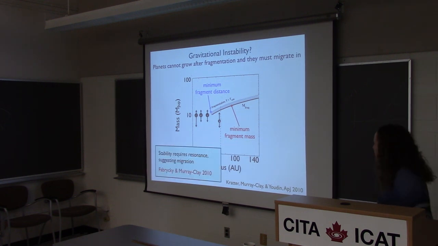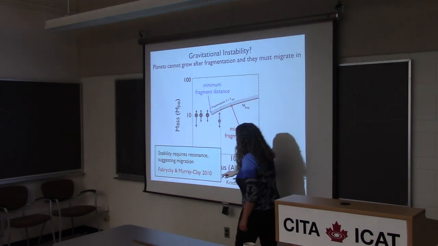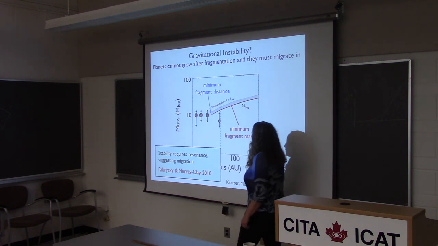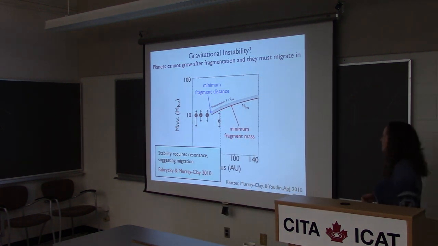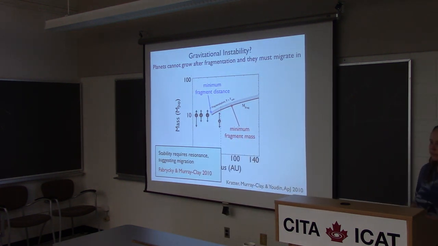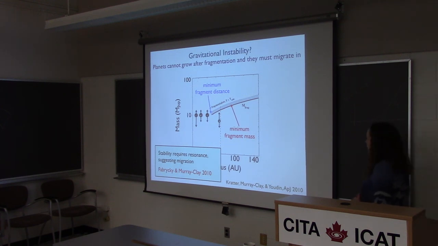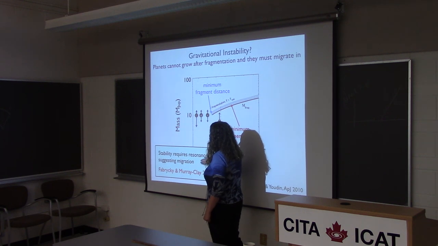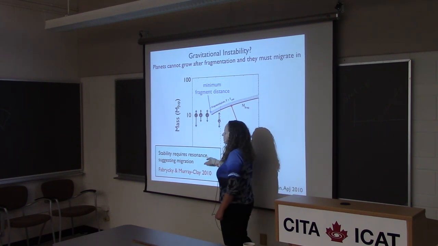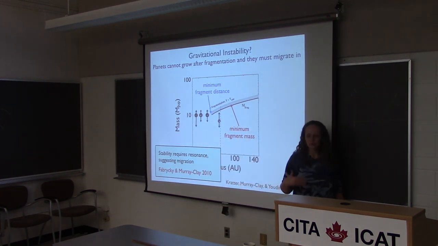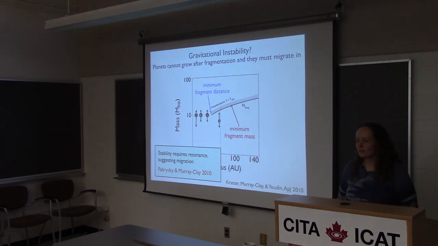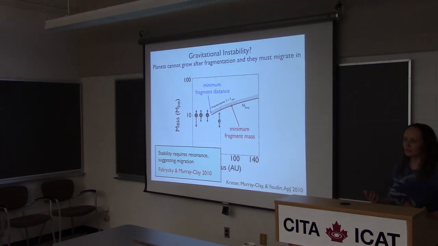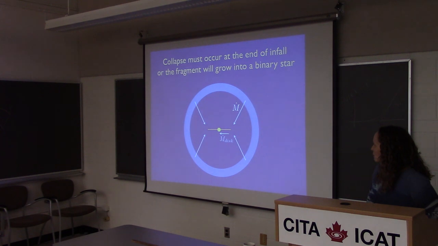That's OK. In fact, when the system first came out, Dan Fabrycky and I noticed that the quoted orbital parameters caused the system to go unstable extremely quickly and fall apart. So in order to keep this system around for anything close to its current age, you need to put these planets in mutual mean motion resonances. And that's a generic signature of convergent migration. So perhaps they migrated toward each other in the disk. OK, what about the first part?